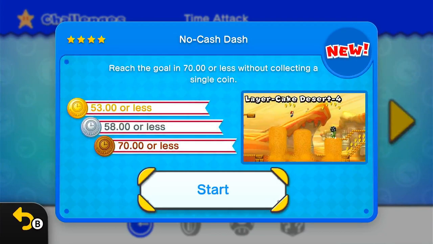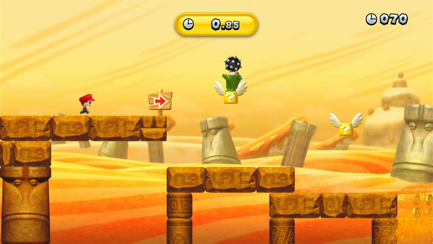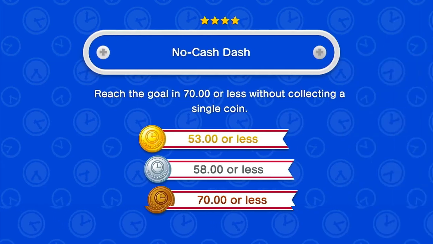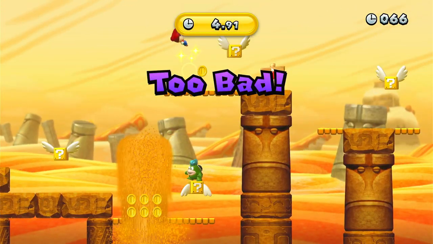Oh, I just burst. That was good. Alright, no cash dash. Without collecting a single coin? God, that'll be odd. Alright. Fair enough. Oh, I touched the coin. Oh my god, it's one of those no coin challenges. It's one of those is it possible to beat the game without coin challenges. Oh my god. Oh, but then you collect the coin! Damn you.